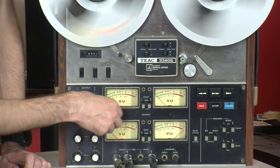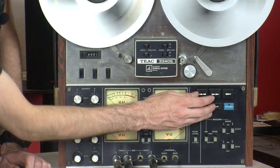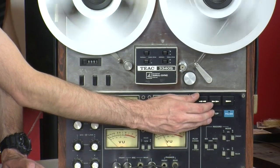And how much noise can we get out of this thing at once? All right, I'm going to look at it, John, so I can see when the tape is down here.